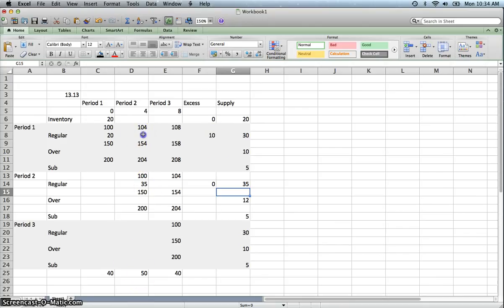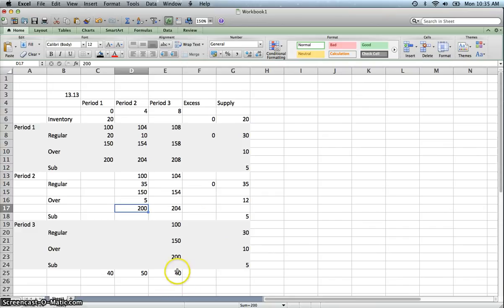So we're going to go back here, and actually in period 1 they're going to produce the 20 for period 1, but they're also going to produce 10 more and hold them because it's just that $4 extra holding cost. So we'll put a 10 there, and that actually then zeroes all that out. And so the next option that's the cheapest is we need the remaining 5 because we're up to 45. So it would be 5 times 150. And so we've now met the demand. So let's go on to period 3.